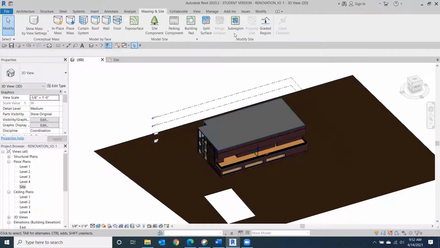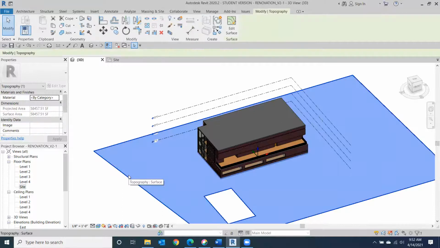So I would use subregion for that. And then we'll use split surface to remove that land from inside of our building. So there's other times that we want to use both, but it's just good to know the difference between those and just have another tool that we can work with. Let me delete this.